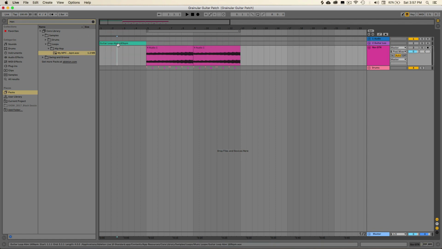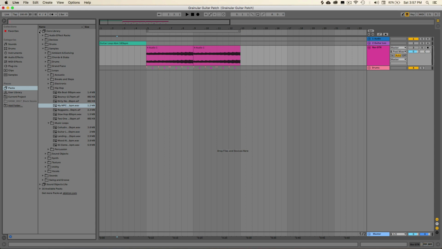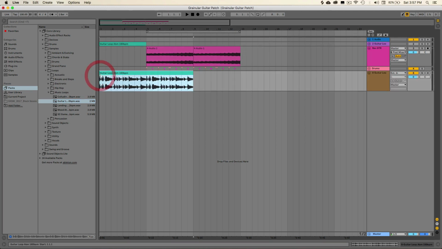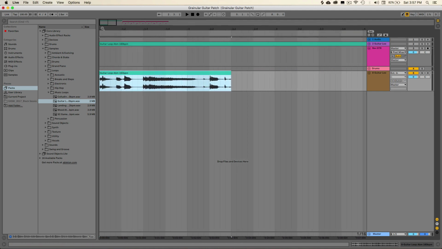This is just a guitar loop from the core library in Ableton Live that I've used. So if we go over to our packs, we can remove this for now. So go to Core Library. It's under Music Loops, and it's just this guitar loop. So we can drag and drop that down into our sequencer. We can turn off all the other audio channels. And then what I want to do is just grab this individual long guitar note that's right in this section. So we will slice our audio so that we have just our start and end points there.